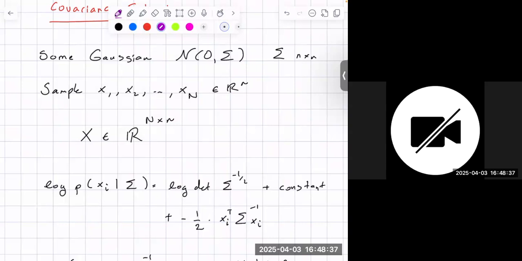And then here is where the data and the covariance actually interact. You look at that vector, you look at the inverse of the covariance matrix, and you multiply it with the vector once again. Now, don't forget, this is a number now. Matrix, left and right vectors, this is a number, okay? And we are trying to find the sigma that maximizes the sum of those numbers through my data. That's what the maximum likelihood estimation corresponds to.